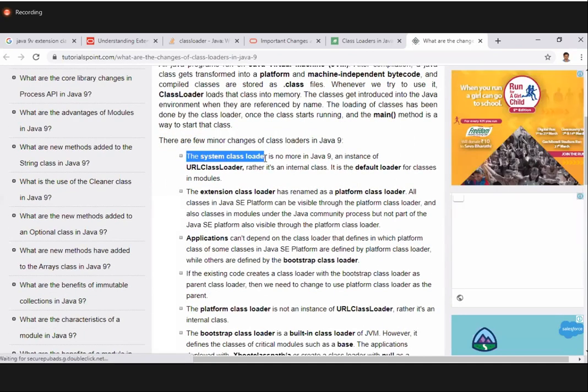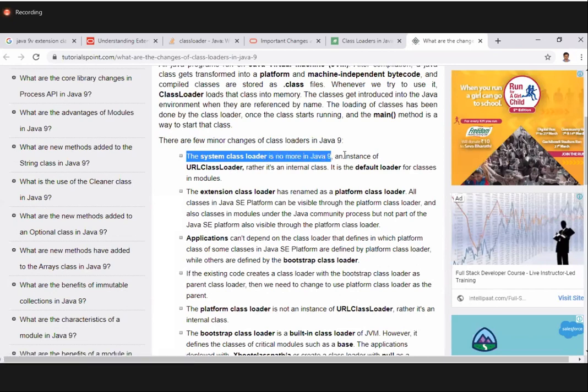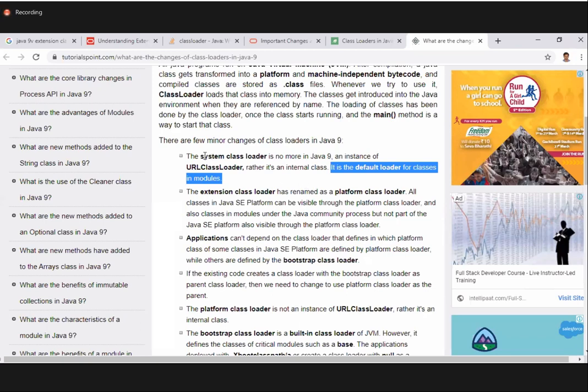The system class loader is no more an instance of URLClassLoader in Java 9, rather it's an internal class. It is the default class loader for classes in modules. Okay, application class loader is converted to what? An internal class loader. The extension class loader, okay, the extension class loader has been renamed as what? Platform class loader.